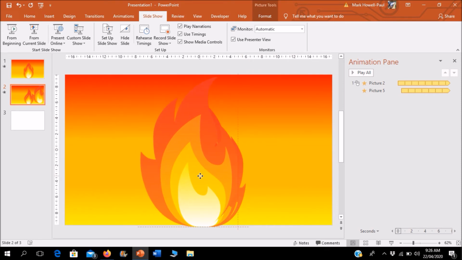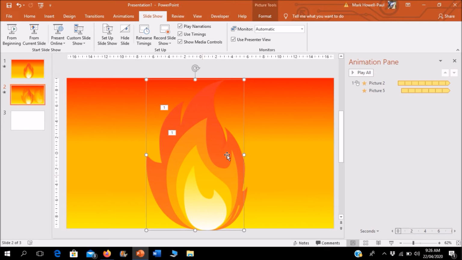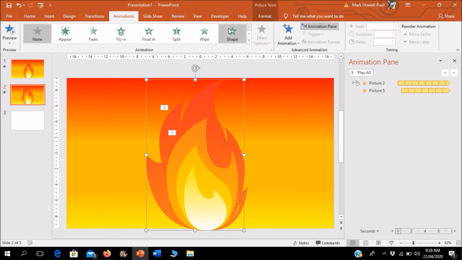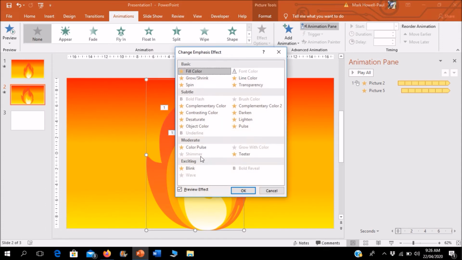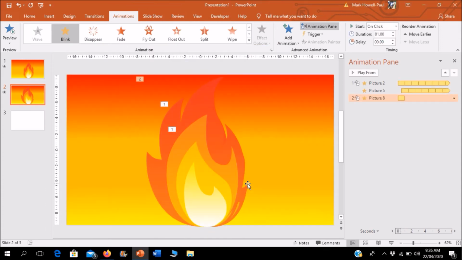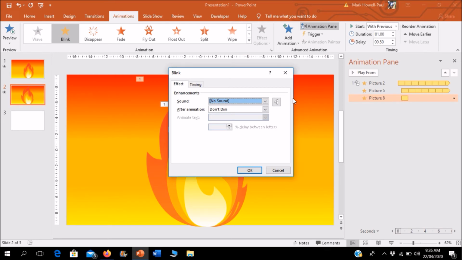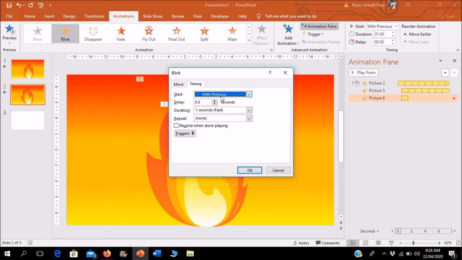So now I'm going to add this third flame here. I'm also going to add the blink animation, with previous, and I'm going to let this one blink faster than the other two. The other two had a duration of 1 second.